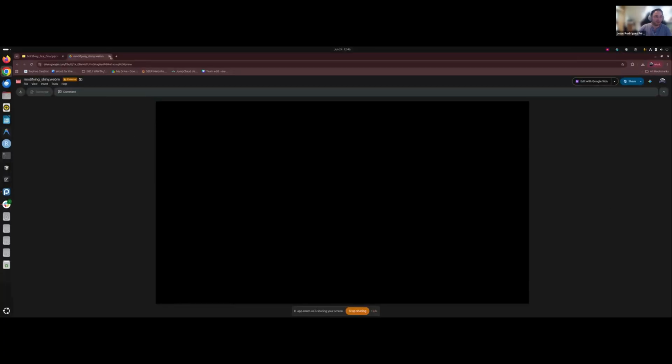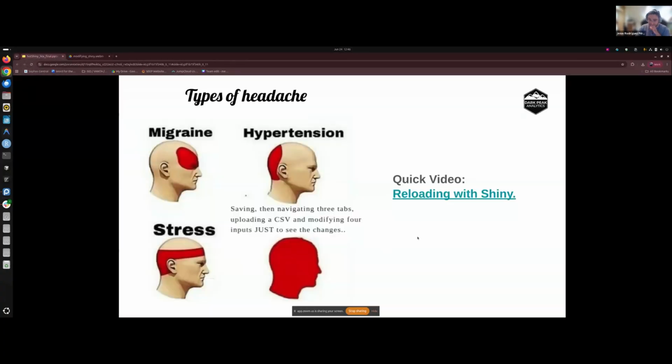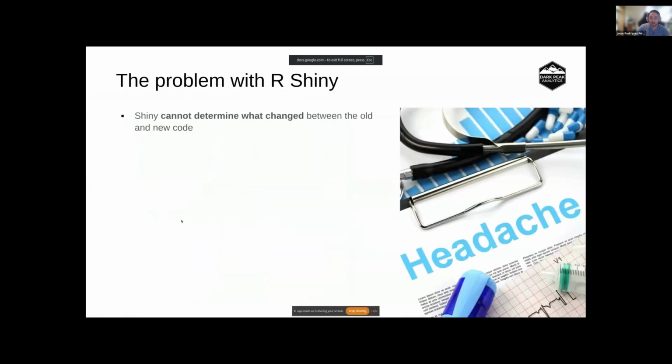So that, to me, is one of the biggest, if not the biggest, limitation that I have with Shiny, because it can really hinder, first of all, your flow, your mental process, and really slow you down as you are developing more complex applications. So what is the problem with Shiny? It cannot determine the code that has changed, unlike more modern approaches or more commercial approaches. So to edit any code, you have to restart the whole application, which will destroy the in-memory or current state of the application.